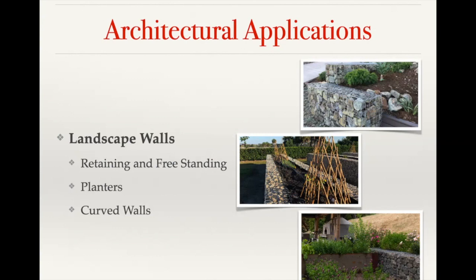One way to do a curved wall is to have smaller length baskets so that you're making small adjustments with the baskets as you're going around the curve, without any huge gaps — you just slowly move those baskets in a little bit as you're making the curve. The other option is to hammer in rebar or some type of support and bend the panels into the curve that you want, attaching those panels to the rebar itself. That's going to give you the most gentle slope of the curve. We can work with you on what those dimensions need to be and can have the facing panel be a little bit smaller than the back panel if you're doing an inside turn, or do the opposite for an outside turn.